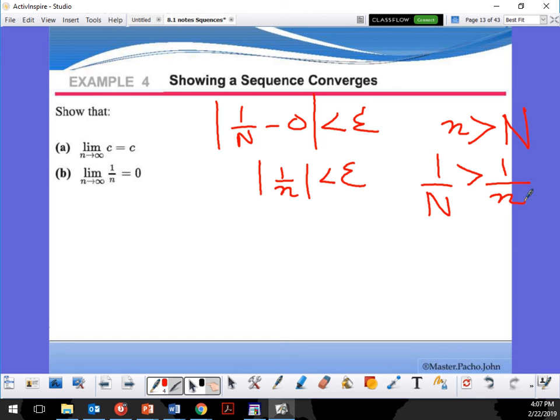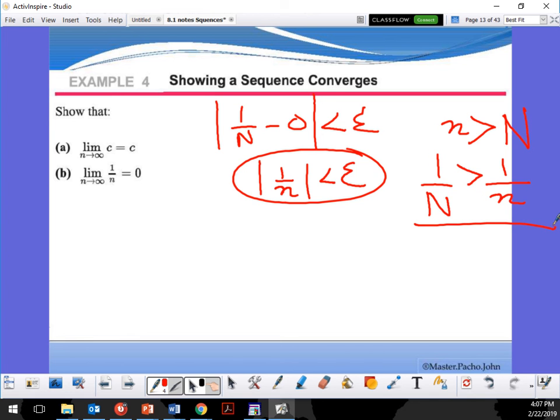Okay. So in this case, since I know I have this here, right? I have this here. Say yes. Yes. And because I'm using this right here, right? Yes? Okay. I'm using those two things right there. So 1 over n, lowercase, is going to be less than 1 over capital N. But all of that there still has to be less than epsilon.